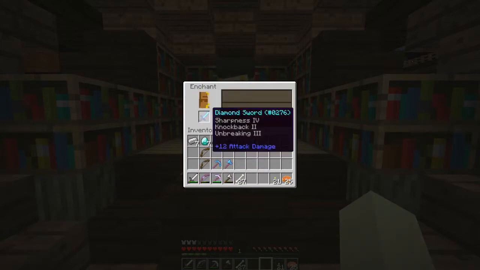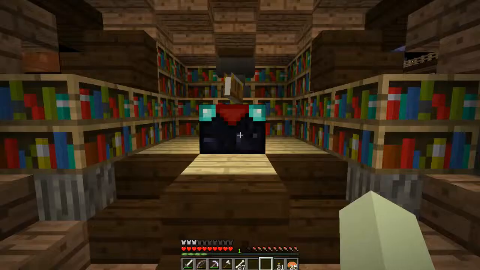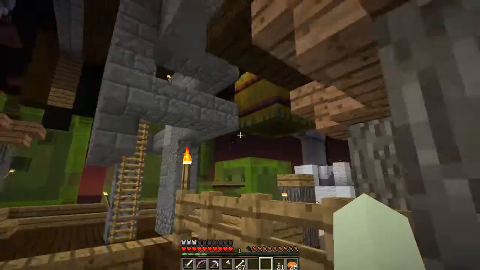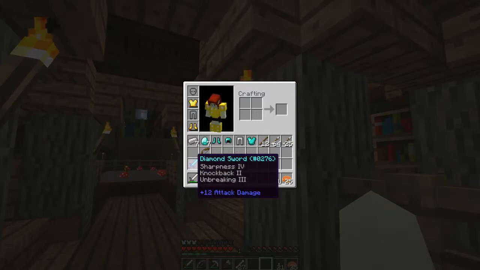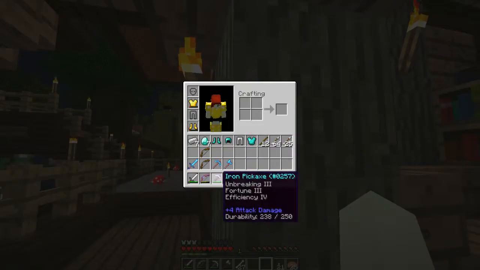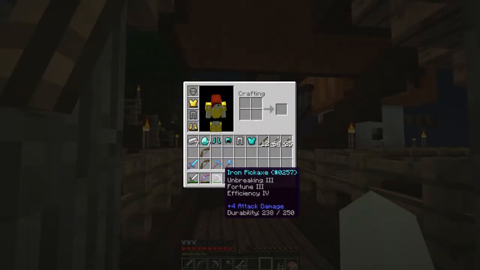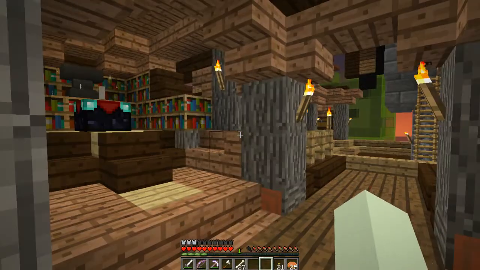Oh, sharpness 4, knockback 2, unbreaking 3. That's actually really good. Knockback 2, all the time people don't like, but I think it's going to work incredibly well in this kind of world. I like that. I think that's pretty good. Yeah, I'm very pleased. I also mentioned before that I didn't get unbreaking on anything. I completely forgot about my iron pickaxes, which I did get unbreaking on. But they aren't really something I'm going to be keeping on using. I think my main things are all going to be diamond stuff now.